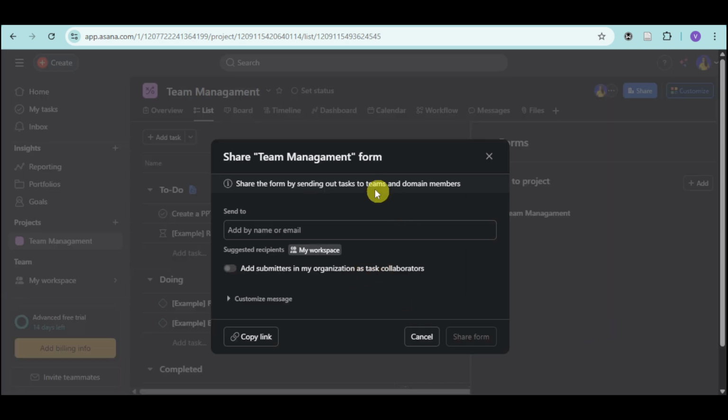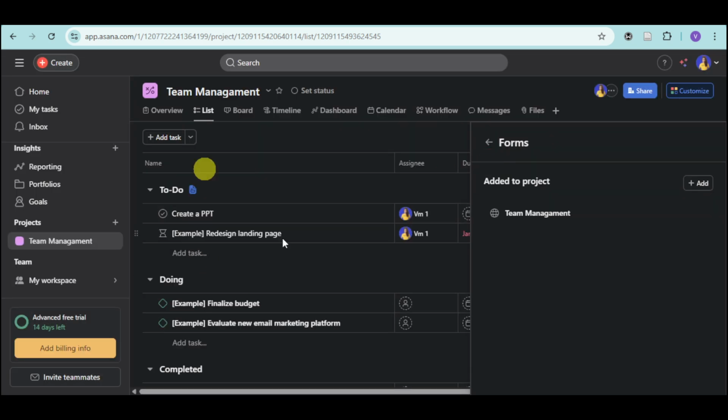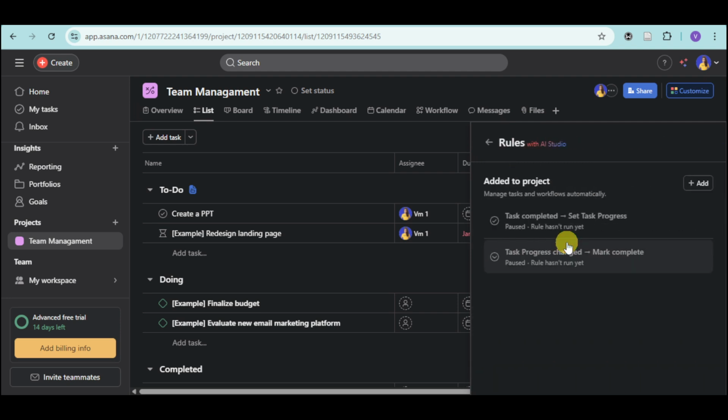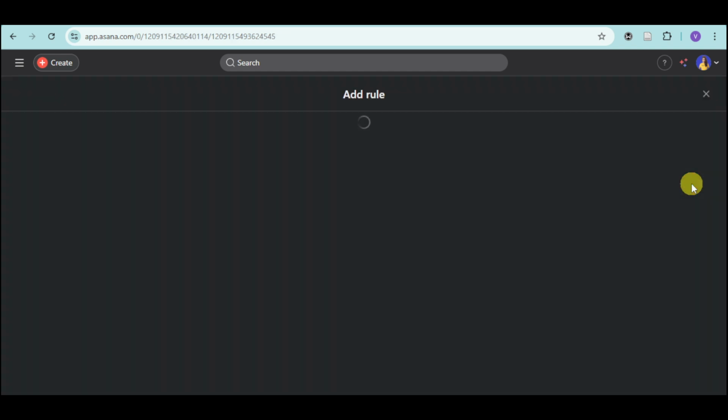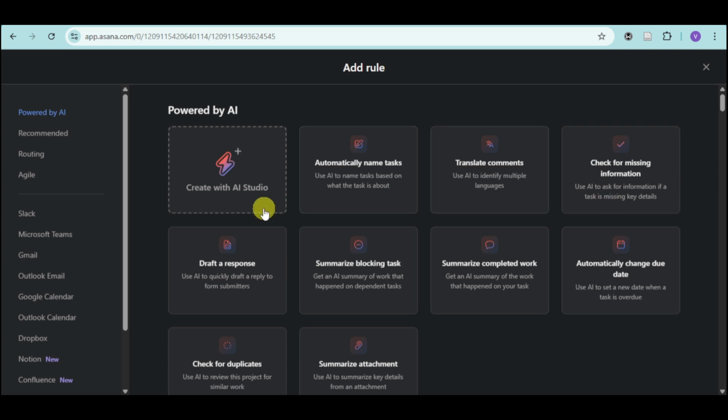Once you have added right here a form, you can send it to people. And then those forms should be able to be added right here with those fields added right here into your task. So with that way, you can actually go over to your Asana task, go over right here to customize, and then for this, head over to the rules, click on this add right here, and then add in here some assignment. For example, you can head over and assign tickets to particular people if you would want.